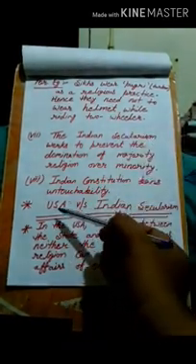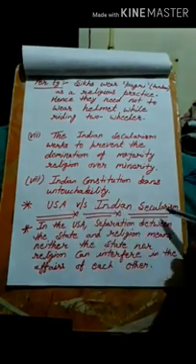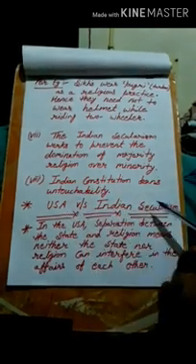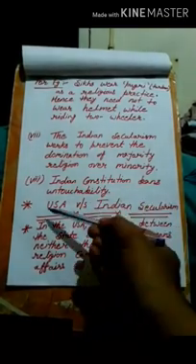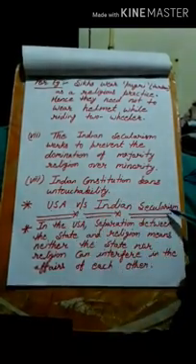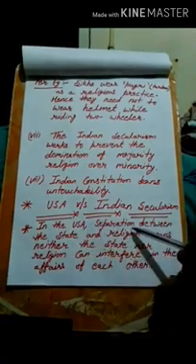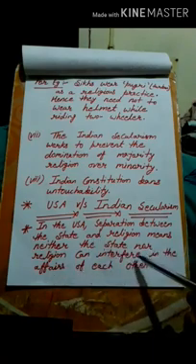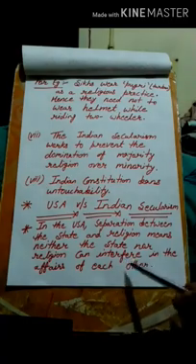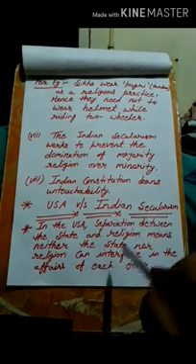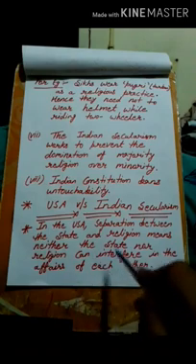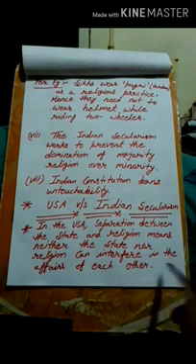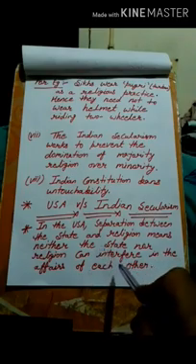Clear? Now I'm explaining USA versus Indian secularism. The USA is a secular country. India is also a secular country. But what is the difference between USA and Indian secularism? In the USA, separation between the state and religion means neither the state nor religion can interfere in the affairs of each other. Children, please understand. The USA is a secular country and never interferes in the religious policies of its communities, and religion also does not interfere in the USA government. Clear?